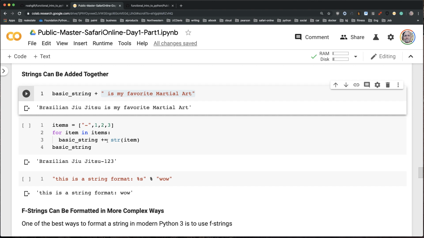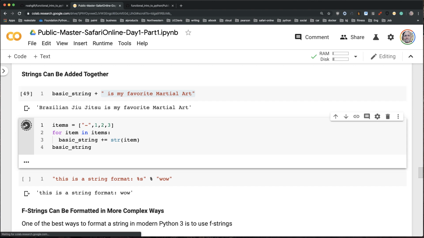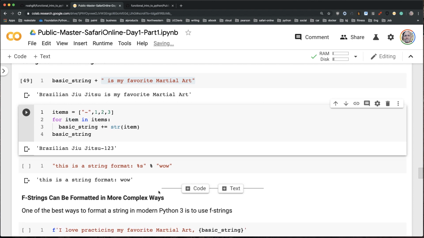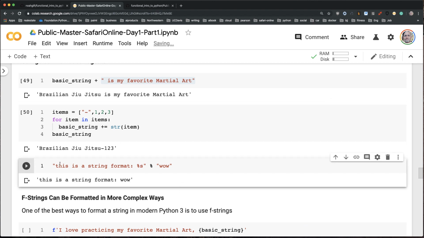use this syntax, which is plus equal, which means every time I go through here, I want you to add something to this word. And you can see that it goes through and it creates the first string, and then it puts in a hyphen, and then it puts in a 1, and then it puts a 2, and then it puts a 3. So basically it appends each one of these items to this variable every single time I iterate through. Another way of handling something like that that's a little bit cleaner is something called string formatting.